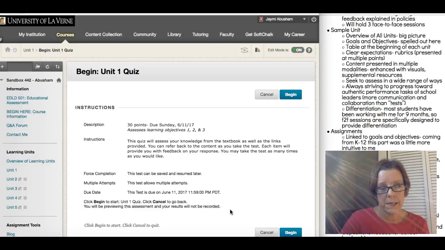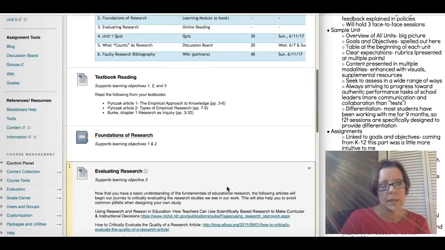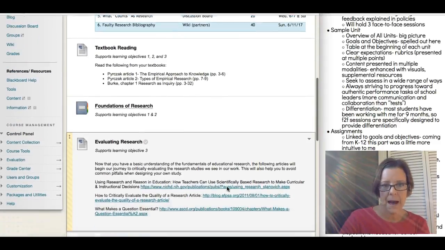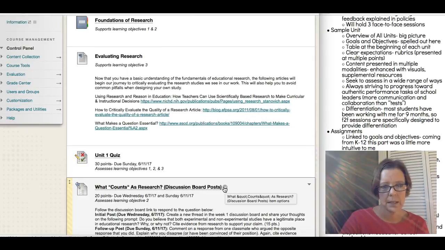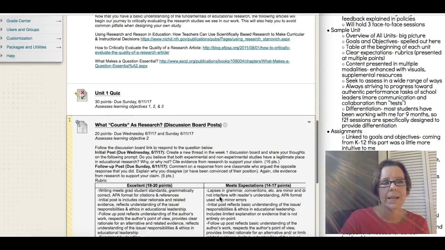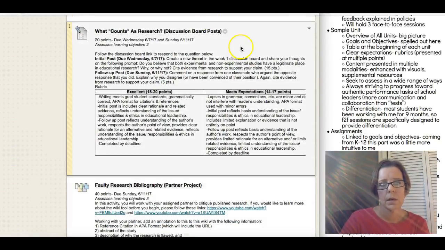For me, the learning is the non-negotiable. If they need a little more time or if they need a little more support, that's okay. But the learning part is the part that we have to make happen. So the quiz provides feedback and is auto-graded with only one question being an exception. That's more of an essay question. And then the next section goes on to have a discussion board post.